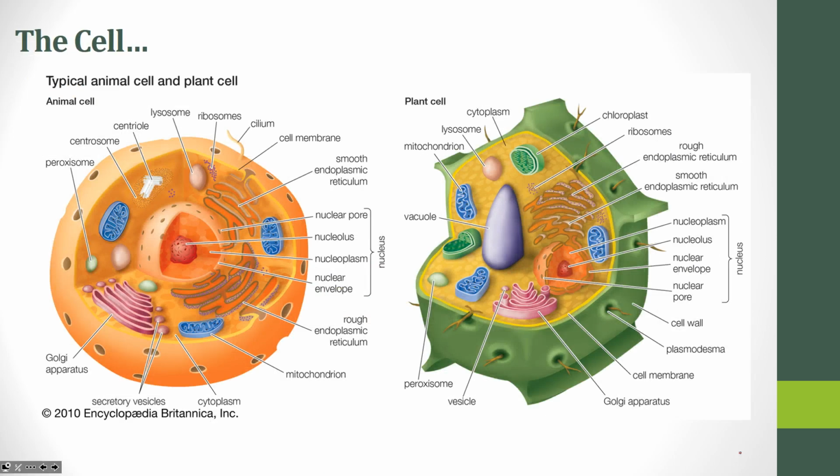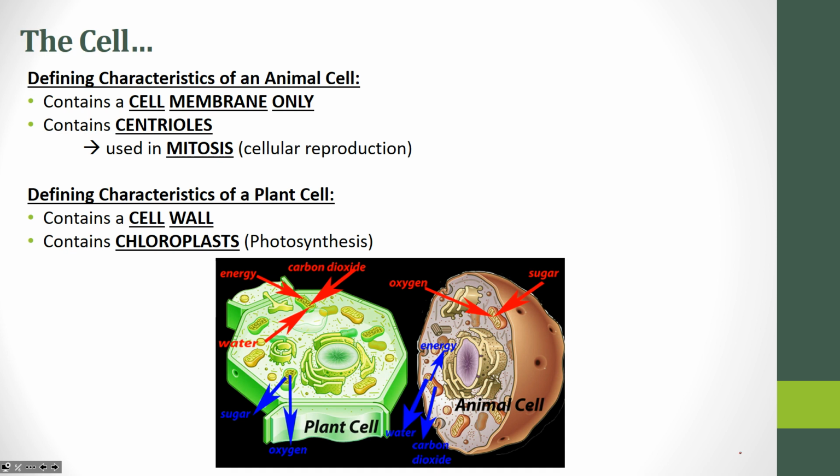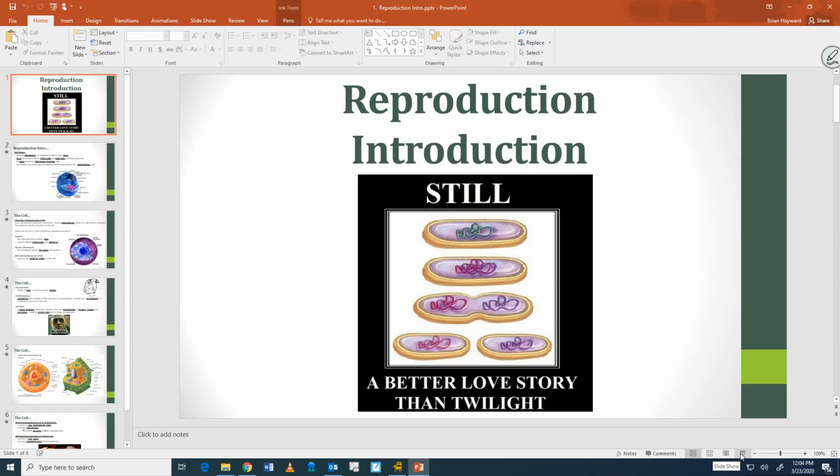So we've got 2 different types of cells. We've got animal cells and plant cells. They all kind of have similar things inside. Plant cells have some special things, though. Plant cells have something called a chloroplast, which is used for photosynthesis. That's because they make their own energy. Again, plant cells have cell walls, whereas animal cells only have a cell membrane. So just some really quick things that you probably talked about last year. So cell membranes in animals, and centrioles in animals. For mitosis, we'll talk about that later. And then plants have cell walls and chloroplasts. And that's the end of our reproduction introduction.